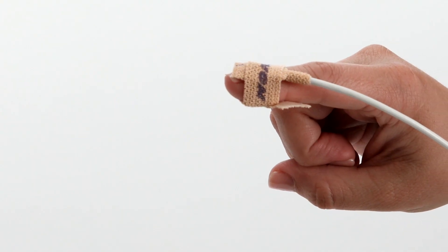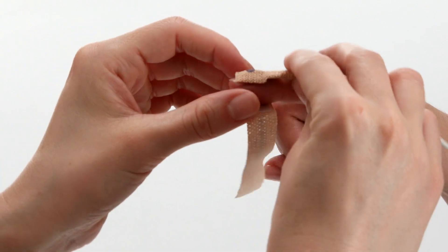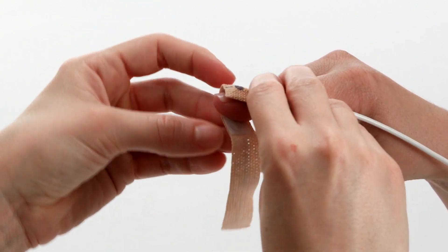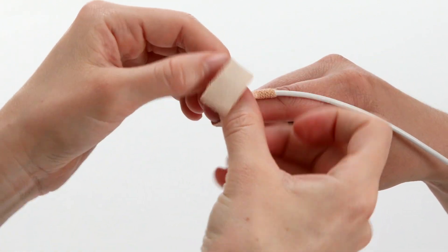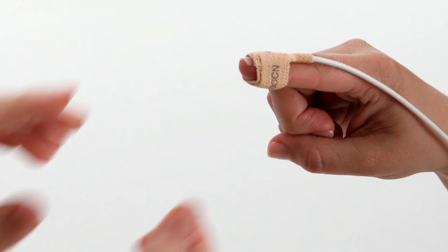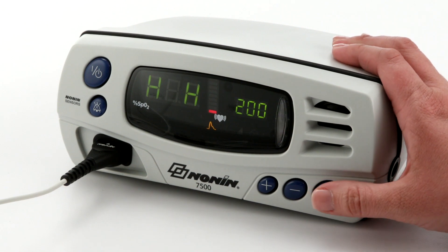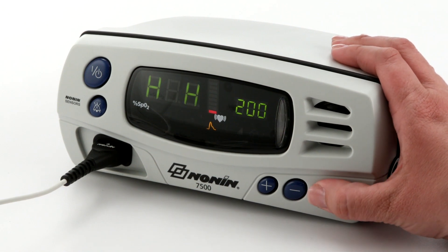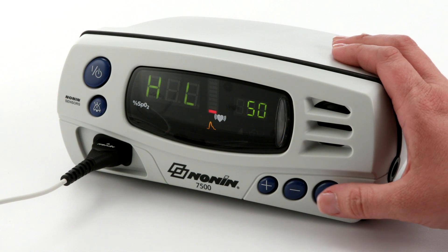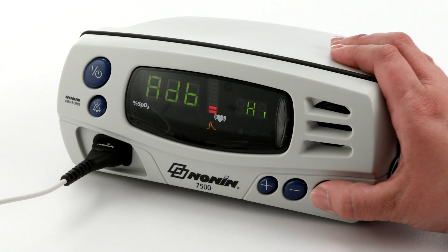Check and correct the position of the sensor if it has moved, and recheck the sensor connection to the oximeter. Hybrid averaging mode will take these short desaturations into account, reducing the potential of false alarms. Audible and visual alarms can be set to signal if either oxygen saturation or pulse rate go outside the predetermined ranges. Other oximeter functional conditions may also generate an alarm.